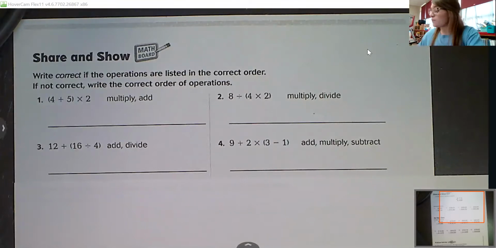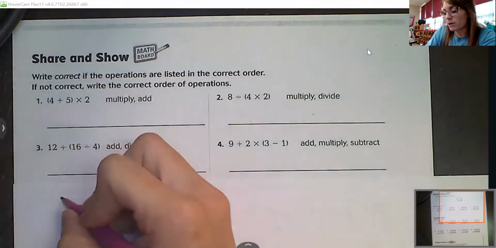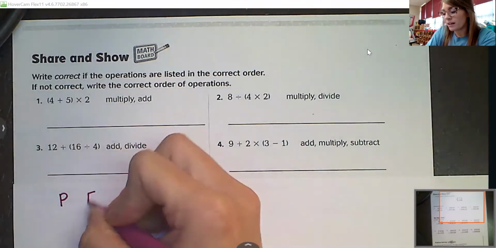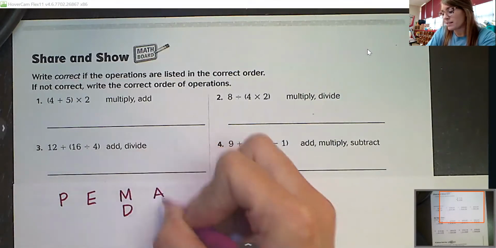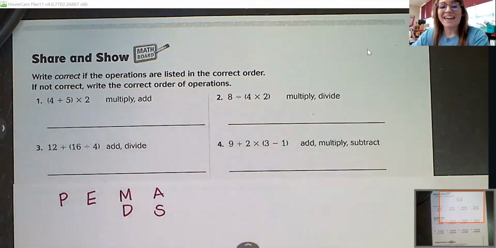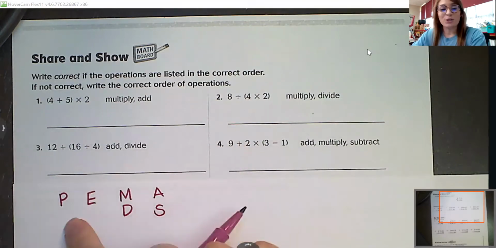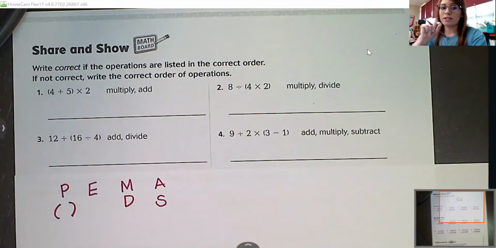Okay, so if you remember, order of operations is when you have a specific order that you have to solve these multi-step problems in. If you remember, please excuse my dear Aunt Sally. All right. And this is the order that we are going to be solving problems in. P stands for parentheses. You always do things in parentheses first. Always, always, always. It doesn't matter what operation is in there. If it's adding, subtracting, division, multiplication, it does not matter. If it's inside the parentheses, they always come first.